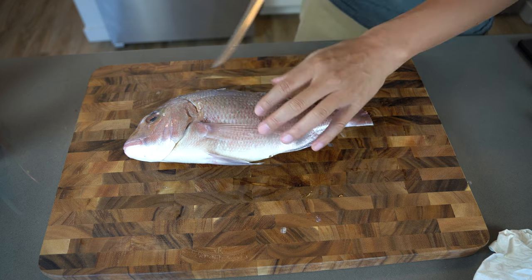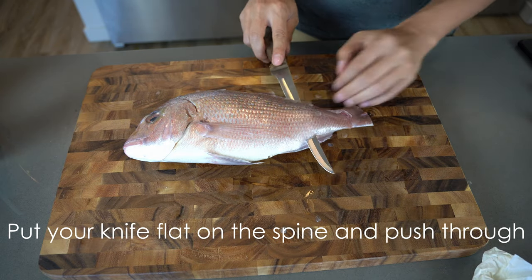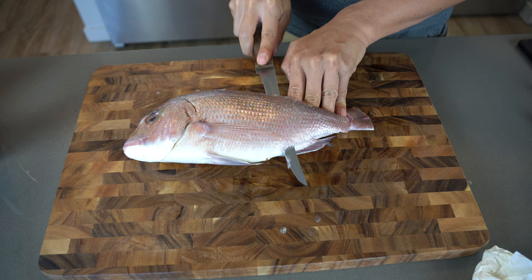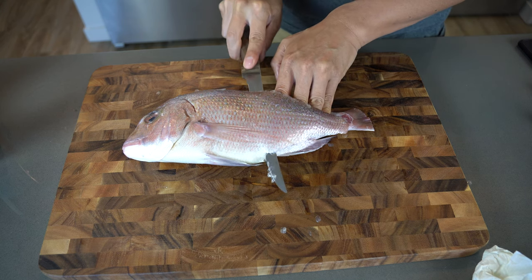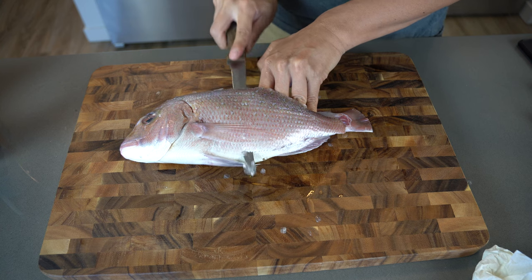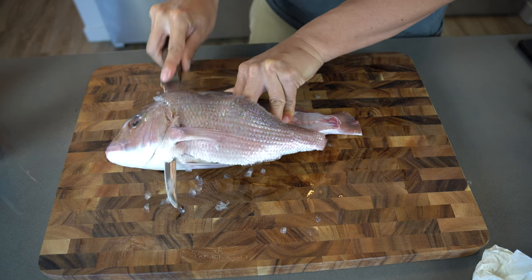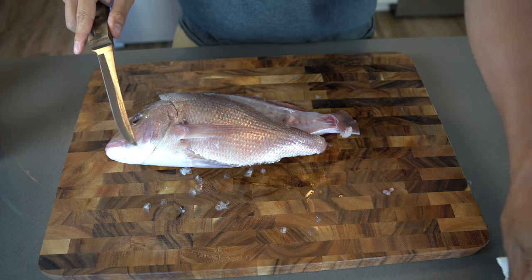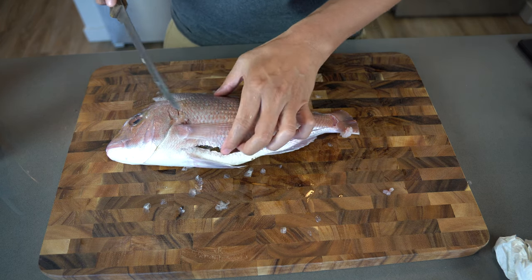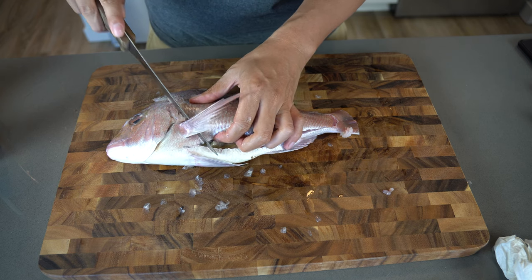Now I'm pretty sure I cut it halfway, so I bring the knife around from the tail end. This time, keep your knife flat again, feel the spine as you cut, and cut right above the spine. Keep your knife through the fish and just push it through. I didn't need to gut the fish because I'm filleting it this way.